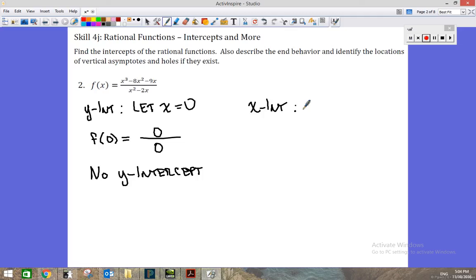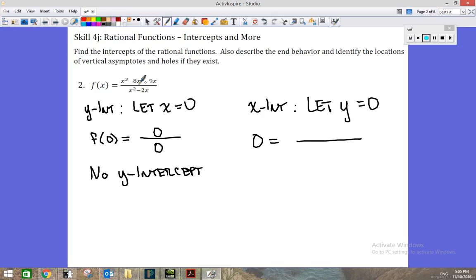Well, to find x-intercepts, we let y equal 0. And we know that a fraction will reduce to 0 if the numerator is equal to 0. So the numerator controls it, and I focus my attention on the numerator. However, I can't completely ignore the denominator, because if the numerator and denominator share a common factor, it's going to create a hole. And if I'm not careful, I'll end up calling a hole an x-intercept. Well, your graph doesn't pass through a hole, so how can I say that it's an x-intercept? It can't be both. So you've got to be careful.